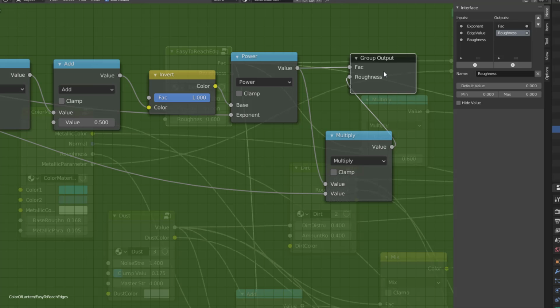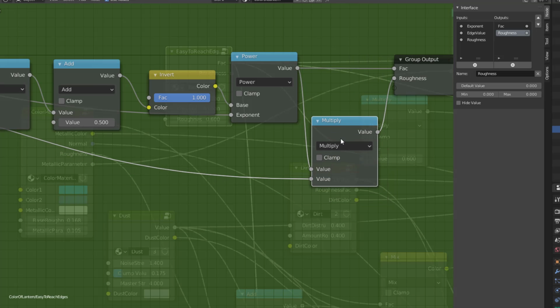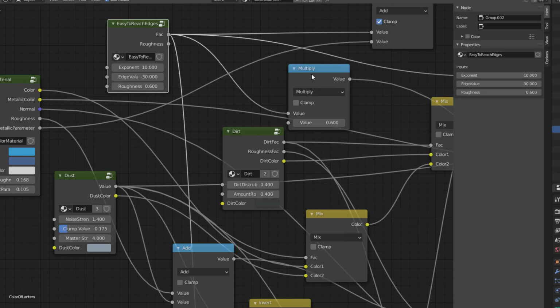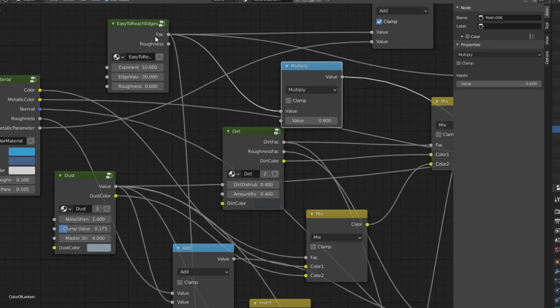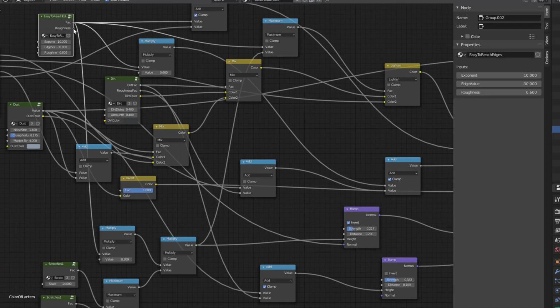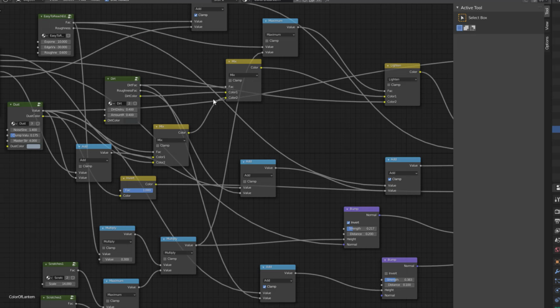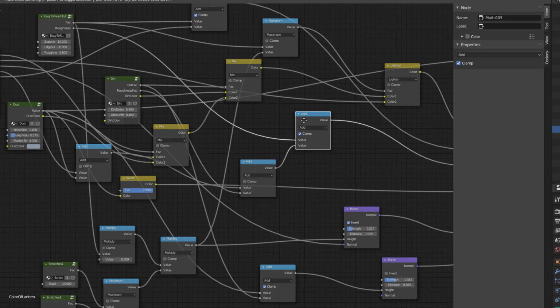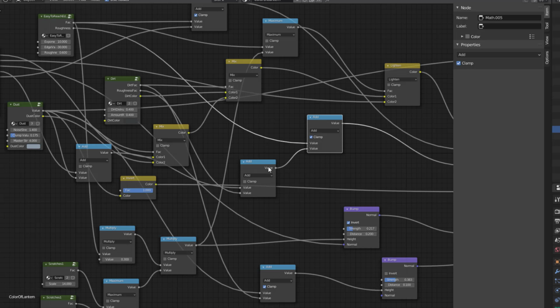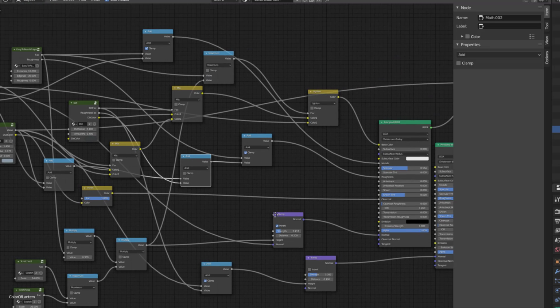Like that. And to be sure that it's never above 1, we can clamp it. So then we know that this roughness will be something between 0 and 1 out. And then we can press tab, and now we don't need this one, because now we have all the values in the roughness here, not in the factor, in the roughness, and we can just take the roughness all the way to the add here and take away this completely. So now we only have 2 parameters in here, one going from here, and then we have the other one here. So then that one is cleared up as well.